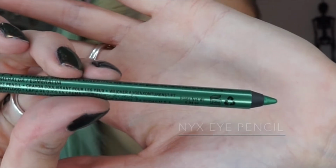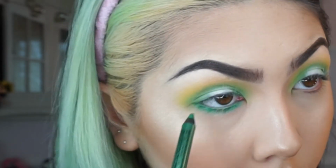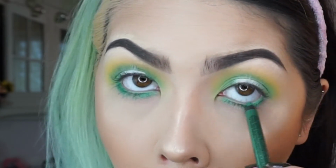Then taking this green eye pencil by NYX, which is called the Slide-On Pencil, I think, in the colour Esmeralda, I'm placing that on my waterline and just below. Then I'm taking a pencil brush just to blend out that pencil.